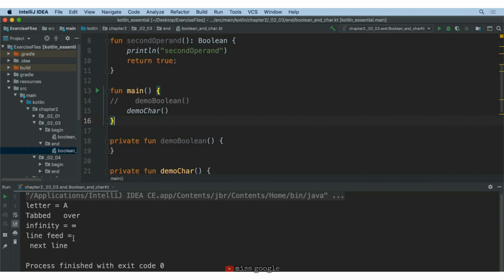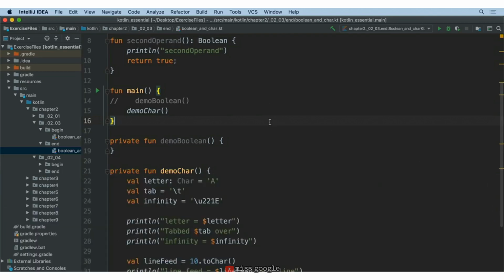We have a printing of the infinity character, and we can see that our tab has tabbed over on the second line. The Boolean data type is also simple to declare. A Boolean can have one of two values, true or false. So let's go in here and comment out demoChar and comment in demoBoolean.